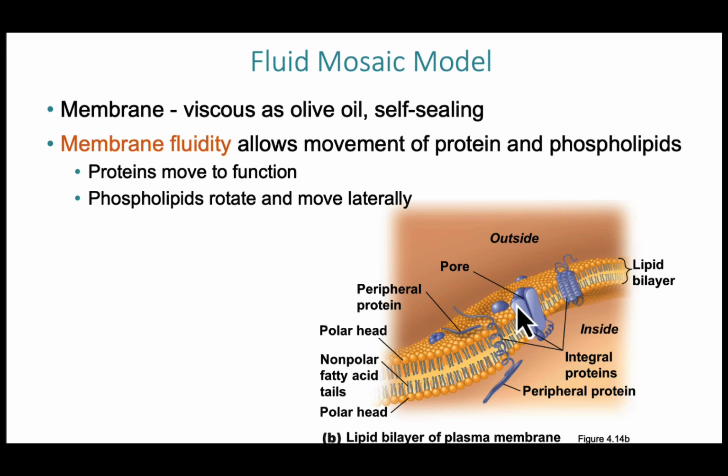But the fluidity, that viscosity of the membrane allows both the phospholipids and the proteins within the membrane to move. And these proteins can move in order to function. Sometimes proteins need to come together in order to do some sort of certain function. And these phospholipids can also move. They can rotate, they can move over here. So it's not a static or still system. It's a system that moves.